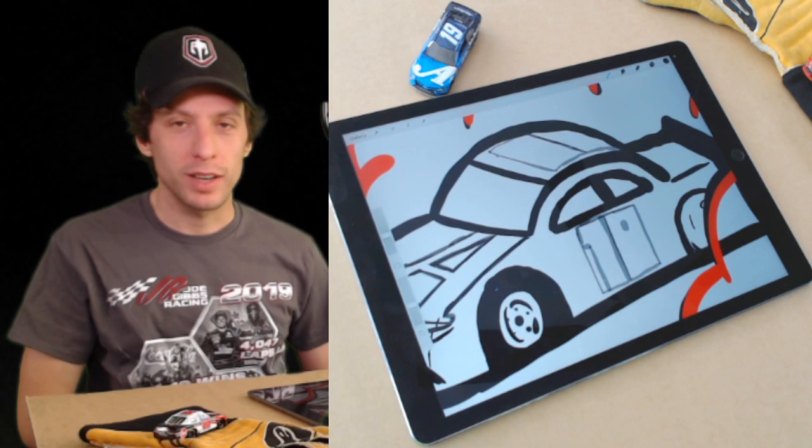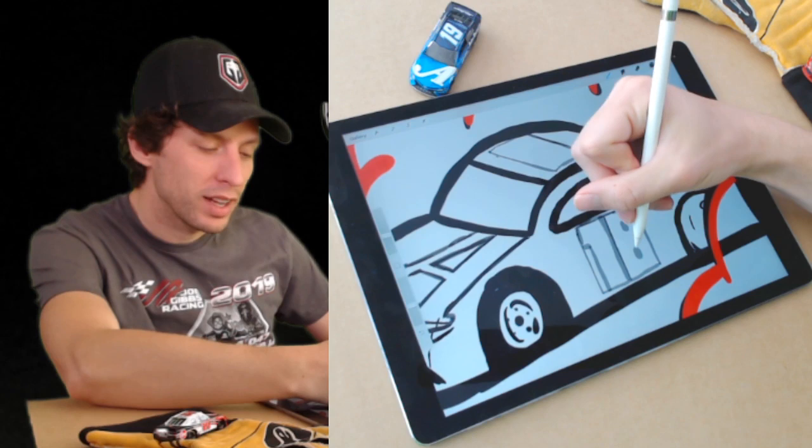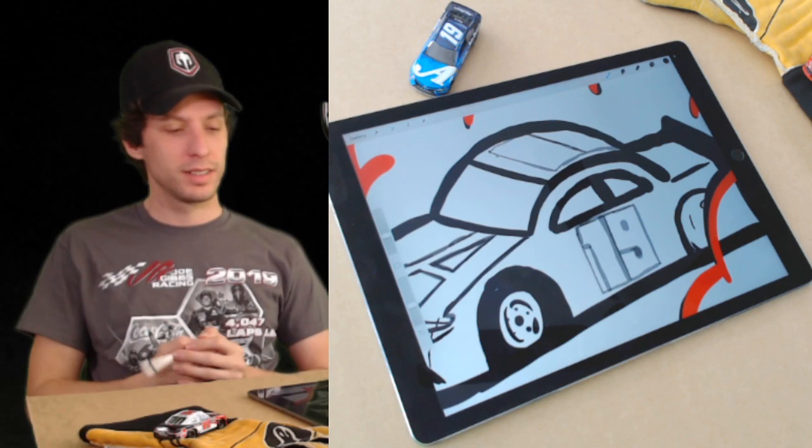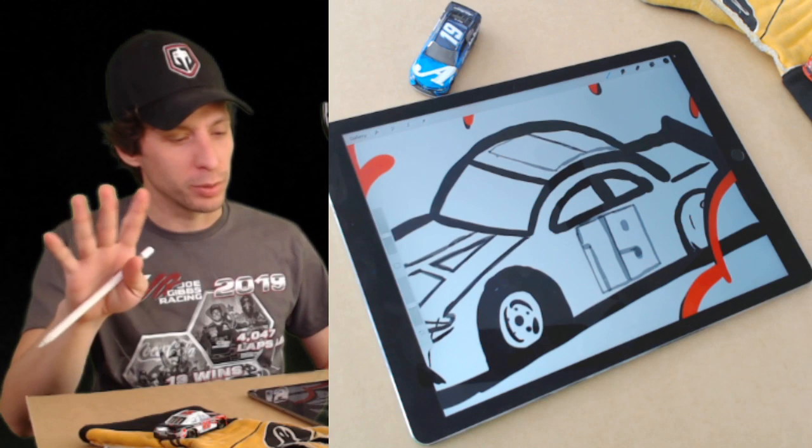Remember how we drew an 8? We put a dot at the bottom, too, but this is not car number 18, is it? No, this is car number 19, Martin Truex Jr.'s car. So you just need to make that dot connect over here. Look at that. And now you have a 9. How easy was that? You could do that with any number. You could have put a 2 and a 0 there. You could have put a 0 and a 2. You could have put a 2 and a 2. No, we don't want to put a 2 and a 2. We don't want to put that one on there.